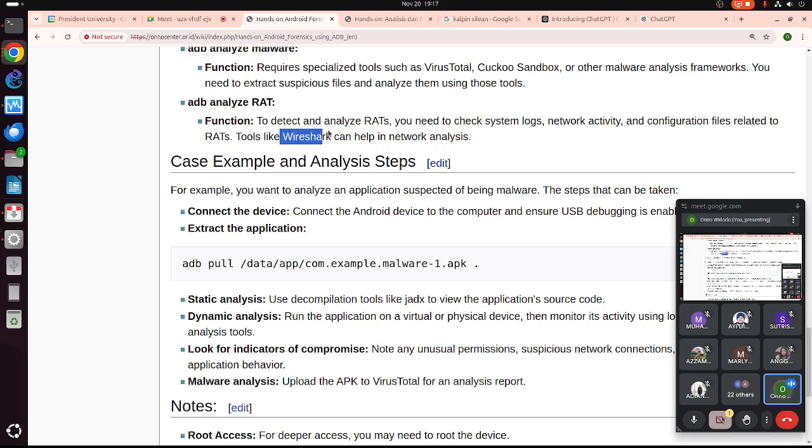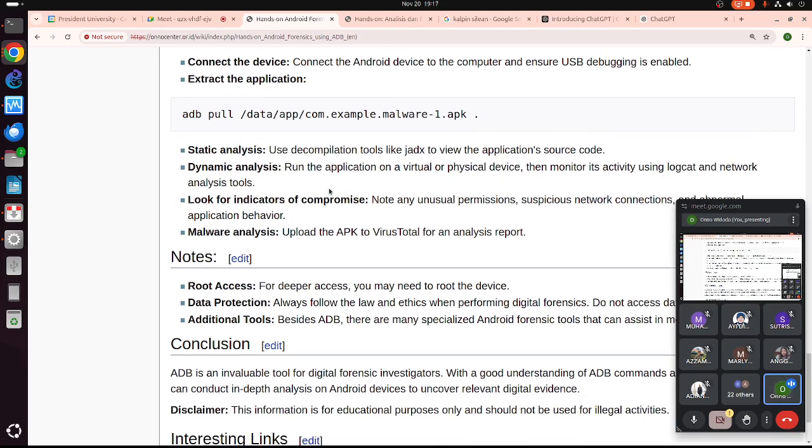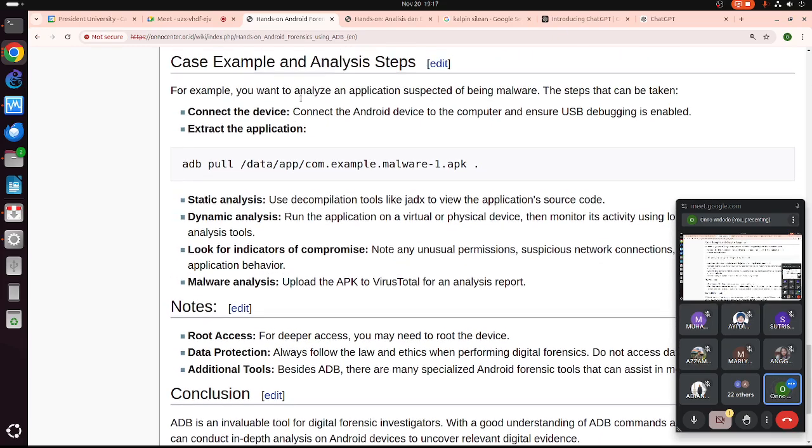So Wireshark is basically the tool that can read the network traffic dumped by the sniffing application on the system. Now, if there is malware, we can see, this is an example malware. Basically, we can see the name here.